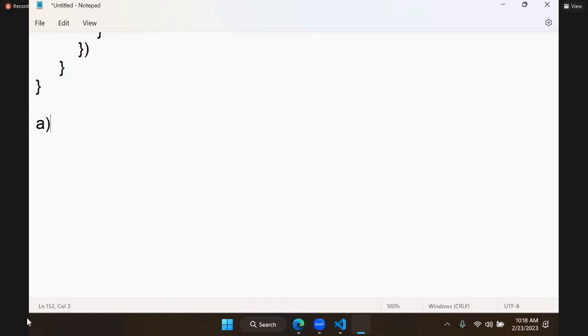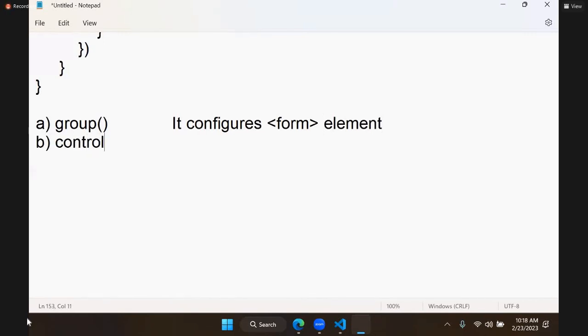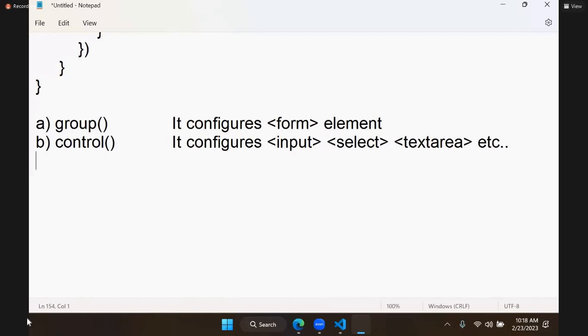One is group. The group method configures the form element. And what is the next one? Control configures input, select, and text area. All the form elements are defined by this.